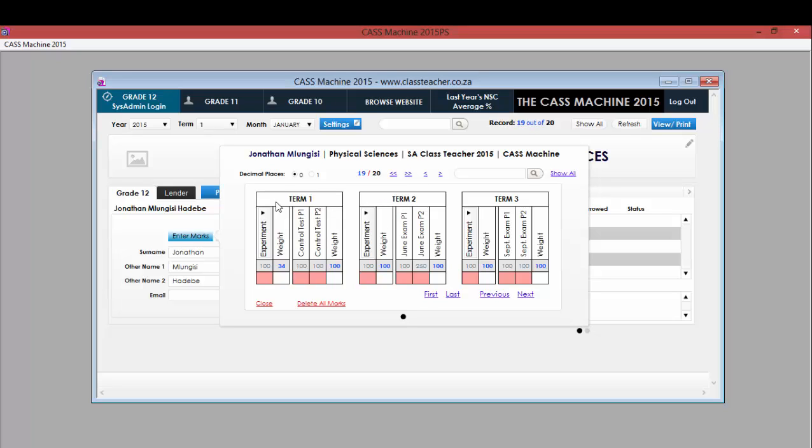So with this program, you have installed it on your computer. So basically, you don't even need to think about where you left your work and all that. It will always be here. At the end of the year, you still print out what you want. You print at any time you want. By the end of the year, it's just a matter of putting in the term 3 and do the prints. And that's all with grade 12.